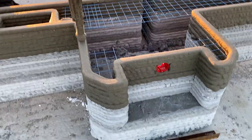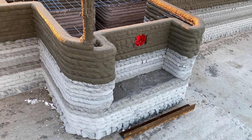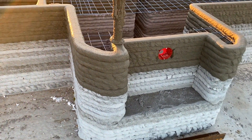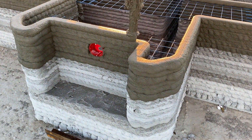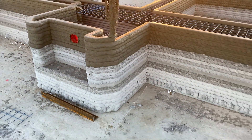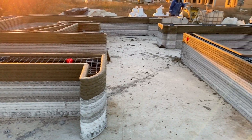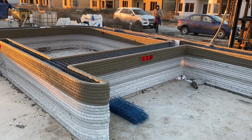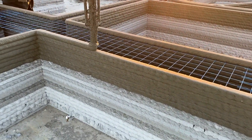Now things are really starting to take shape. They've printed maybe a foot and a half above the slab level, which is another foot and a half above the ground level. It's cool how unique each home can be — it doesn't require extensive customization by hand because the machine handles it all. What customizations would you feature in the concrete of your house? You have to be sure you're going to like it because it'll be tough to change.